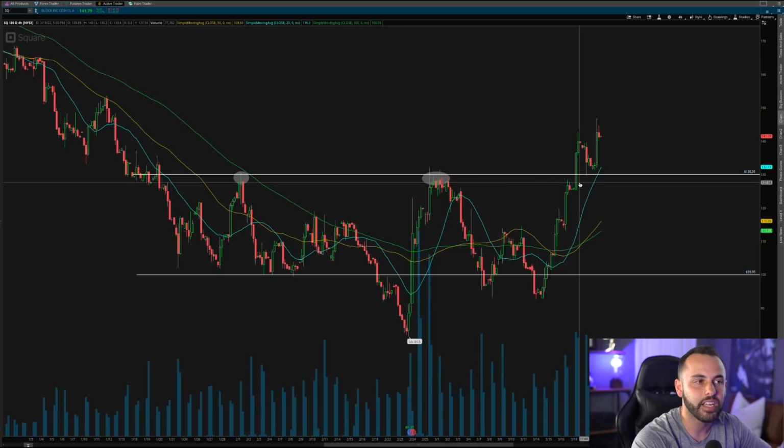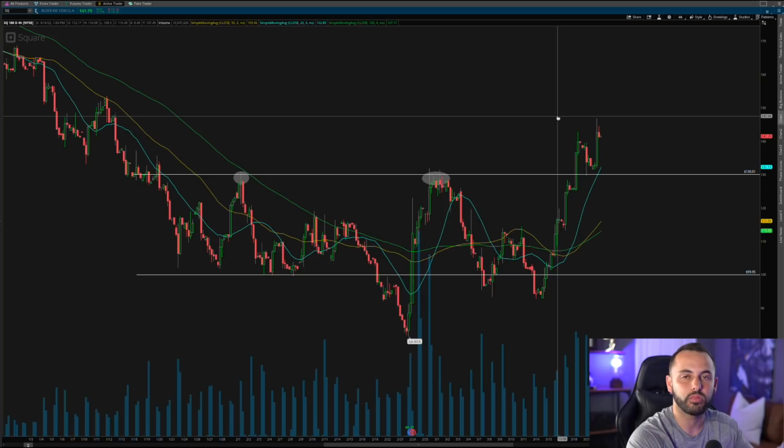And on Friday of last week, we got the break above that 130. Now, me personally, I do not like to chase those breakouts. There is money to be made on the breakout, of course. There was a very big move on Friday, which obviously had opportunity. I like to wait for the previous resistance to prove itself as support.